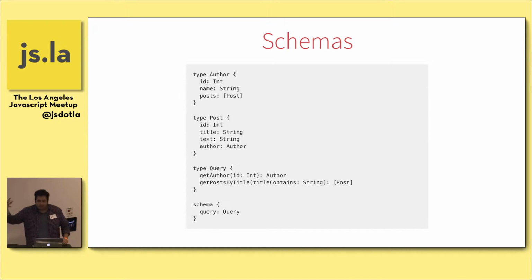So you can see post has a post type, right? And then you can see our queries here. These are the queries that your client can make to a GraphQL server. It can do get author, and that's going to return an author. It takes an ID of an integer and it returns an author. You can get post by title, and the parameters are typed. Title contains is a string. It's going to return you an array of posts. You would feel so comfortable knowing that your whole application is backed by this type system. So as a front-end developer or a client developer, you're always going to get what you expect. There are no mysteries. There are no surprises. That's what it is. How does this schema translate to actual data for the client?